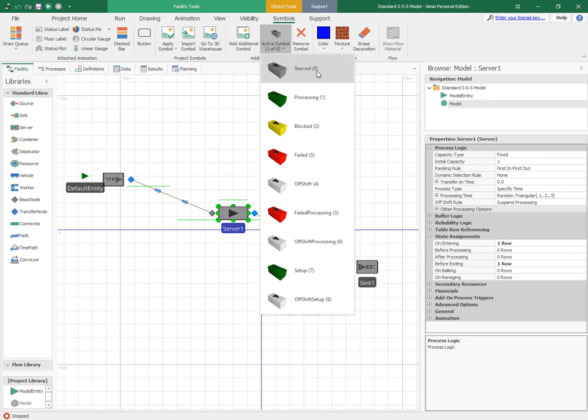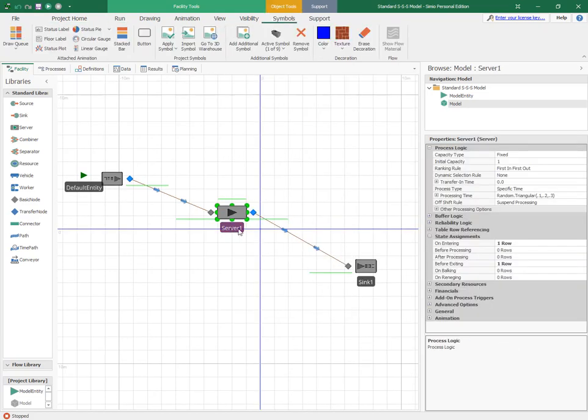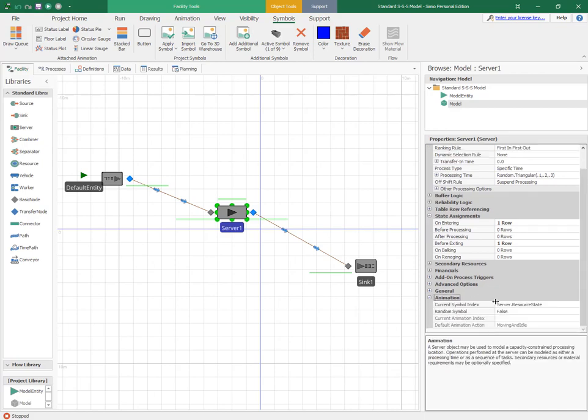When the server's not processing, it's idle. It's gray. When it's processing, it's green. If we had blocked and failed and off shift and so on, other states of the server, the colors would change accordingly. When we look at server 1 and then look at the properties for the animation, we have current symbol index. We had model entity.picture when we wanted the entity to change.